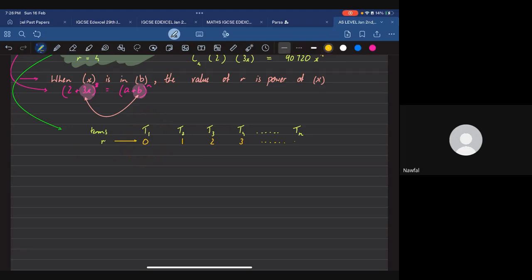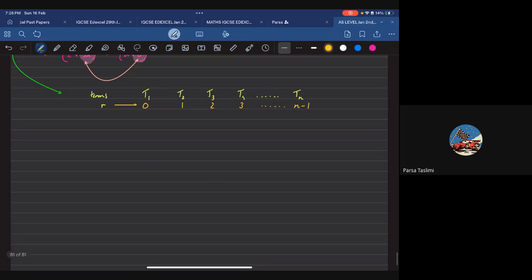Clear, guys? So whenever you're trying to find an unknown term and you need to find the value of r, it is going to be n minus 1. All right. So you're going to have n minus 1 in order to find the power of r. Is this clear? Anyone who still does not understand this? No, sir, I get it. I think it's very easy. All right.